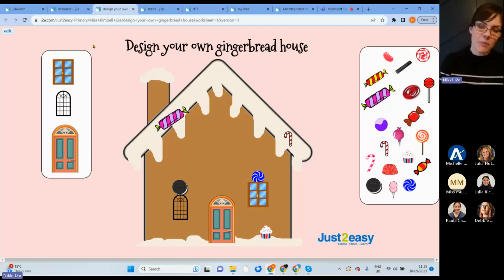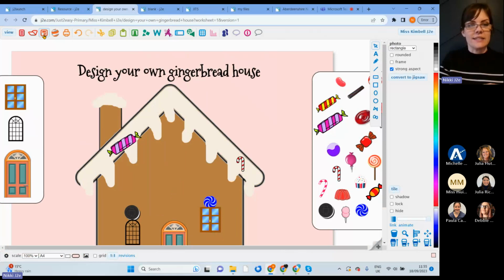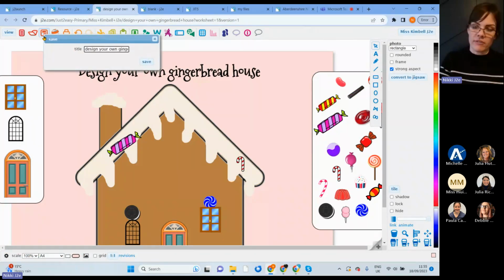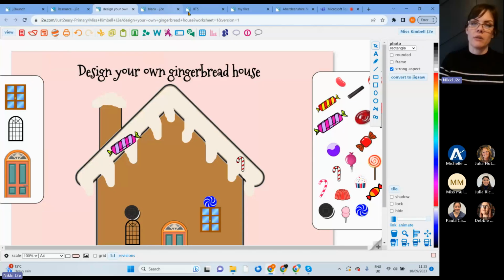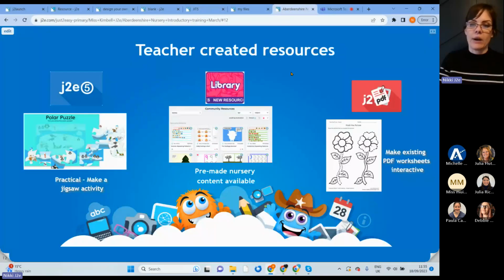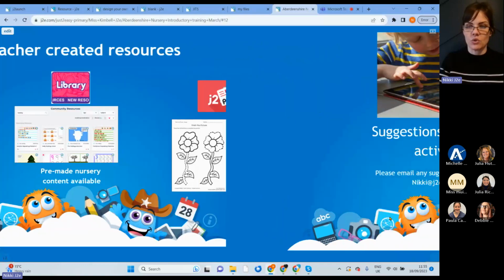But if they did come up and do this as a focused activity on the interactive whiteboard and they'd created their picture, you can go to edit and save that. That will save into your My Files. Obviously, if you wanted to have that in the pupil files, you'd then use that Move To button, and you could move that to your pupil's account for evidence. So that's just a very quick overview of the teacher creative resources that you might want to use with your students.